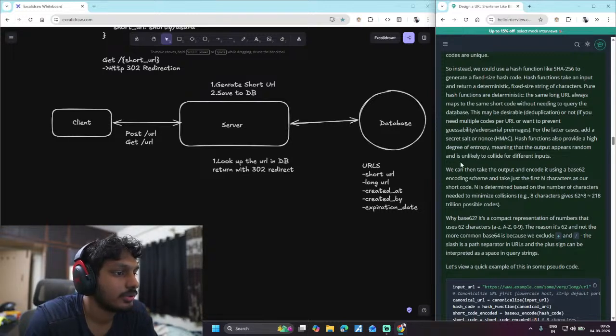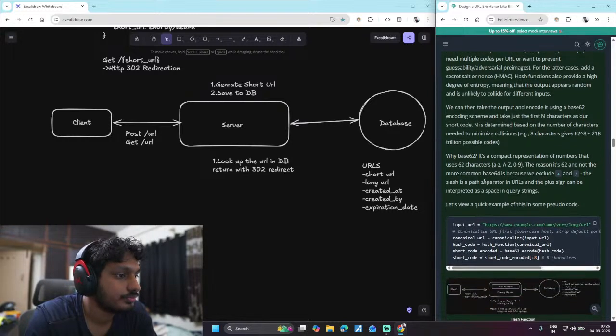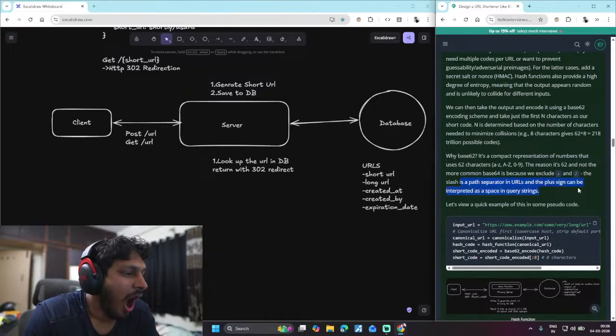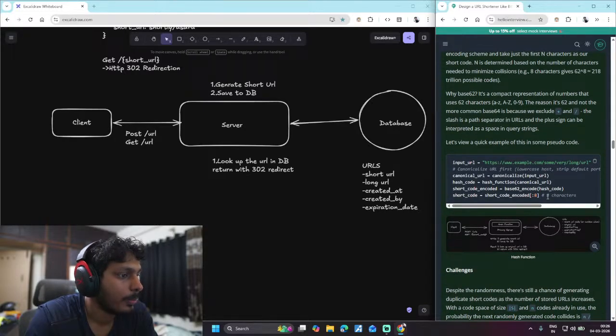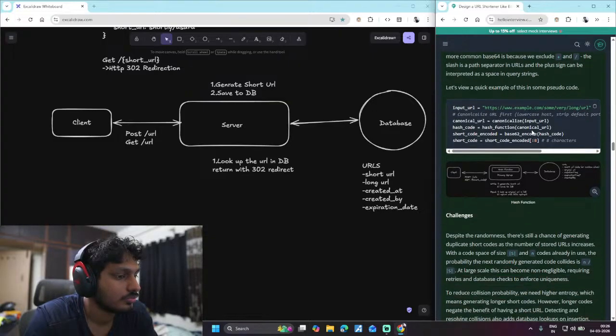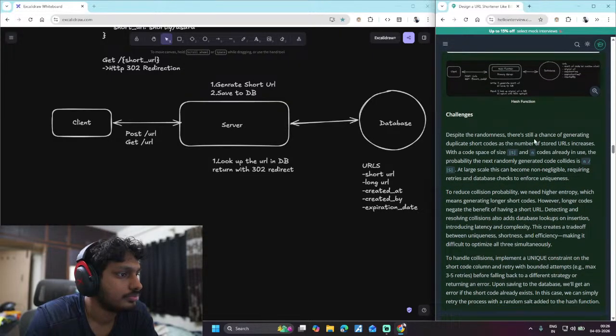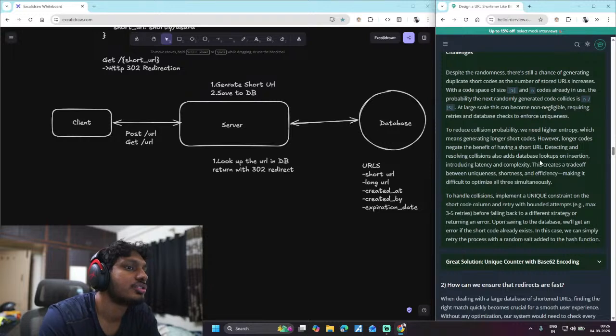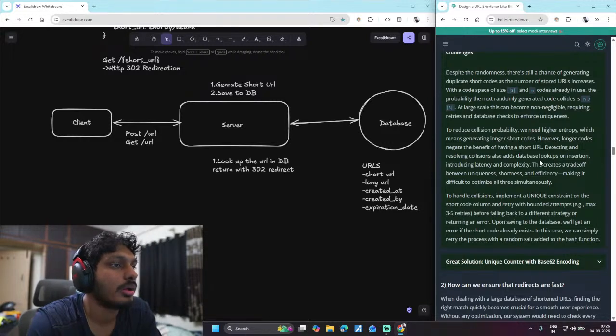Okay, we can figure out the rest. Further, there is still a chance of getting a duplicate short URL as the number of short URLs grows.